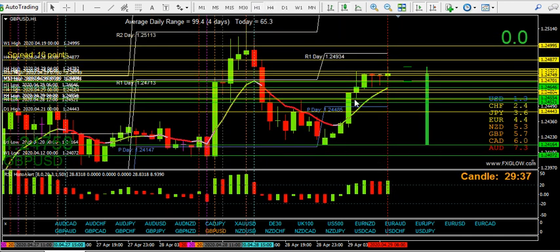Then H1, well, there was no reversal in place on the H1. We're talking about the candlestick reversal like this right down at the bottom here: high, low, lower high, lower low, high, higher low, and keep singing the song until it breaks above. When you get a break above a level of resistance, you will most likely get a pullback, which you could see happened here on this example. There was nothing like that on the H1. Again, couldn't really consider shorting. There was no reason to short based on the higher time frames.